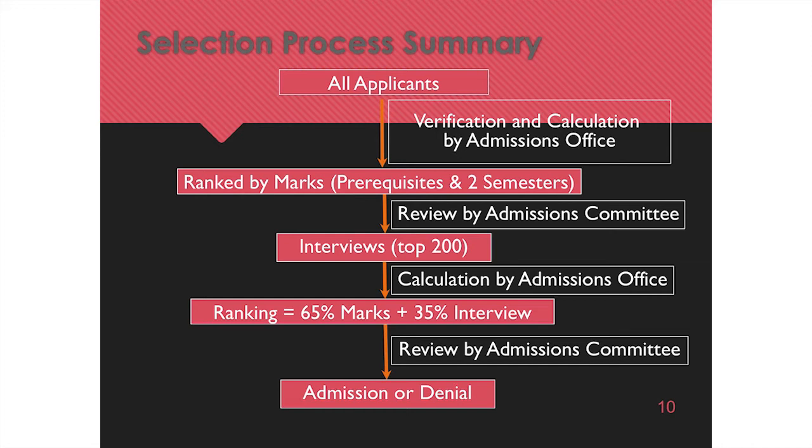If you don't get an interview, most of the time it's about marks. If you get an interview, had high marks, but didn't get an acceptance, and looking at that year's stats your marks would have hit the top 100, then you were probably flagged in some way. You can't see your reference scores — they're private information. If you suspect someone gave you a poor reference, use someone else on your next application and it won't impact it.